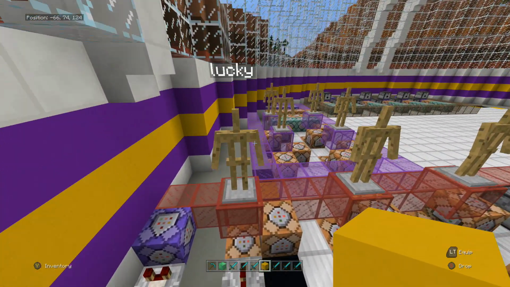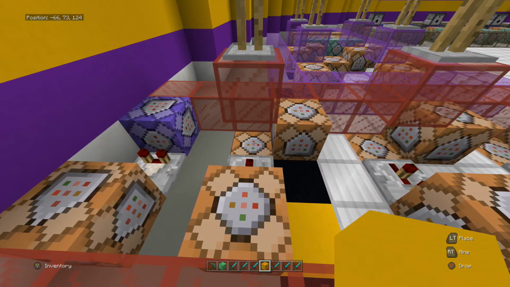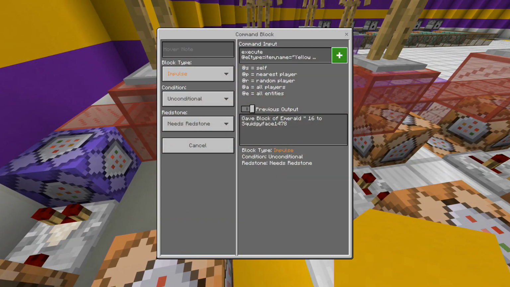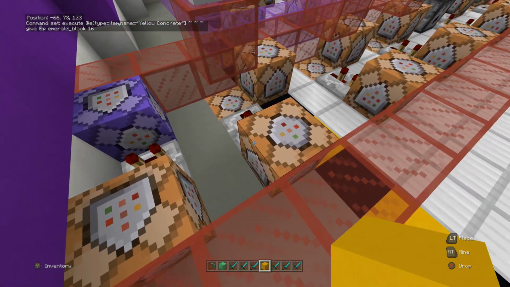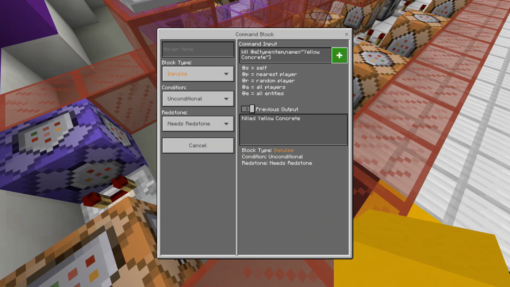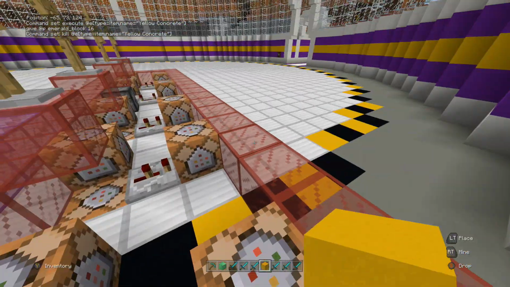And then we have this one. This one I believe is where you give commands. So if you want to give the player an item, then this would be the one that you want, because this one is basically executing at the yellow concrete to give the player some emerald blocks. Obviously they don't need to be emerald blocks, you can change the block type. And the last one is basically just killing the concrete itself, which is kill @e type name equals yellow concrete, just to kill the concrete so it's not hanging around and doesn't spoil anything.